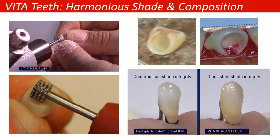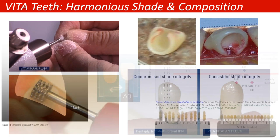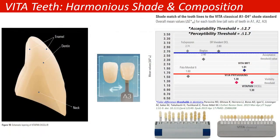It's important for us as technicians, denturists, and dentists, so that if we do any adjustment, we still see the true shade. So again, the shade from the outer side all the way to the inside, the middle, if you will, is consistent and doesn't lose the chromaticity that it requires. And if you look at, for instance, just documentation, we as humans can visualize and see the difference between two colors or two different shades.